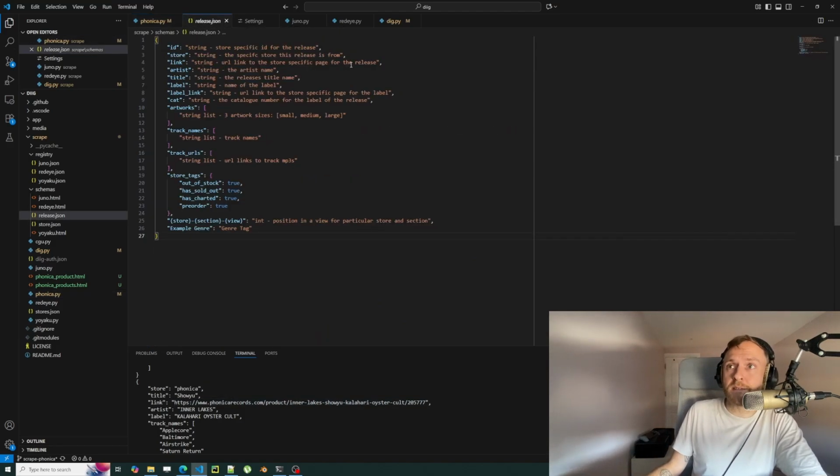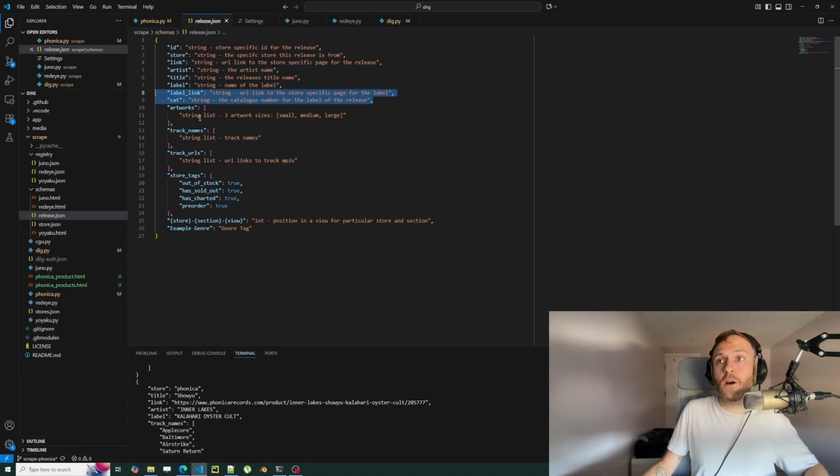An ID, this is the store specific thing. Got the link, got the artist title, got the label, don't have the label link or the catalog number. I've got track names. I need to get artworks. And then these are extra store tags. So I'll see what I can do now.